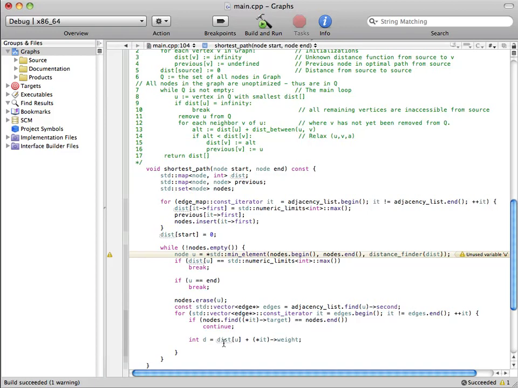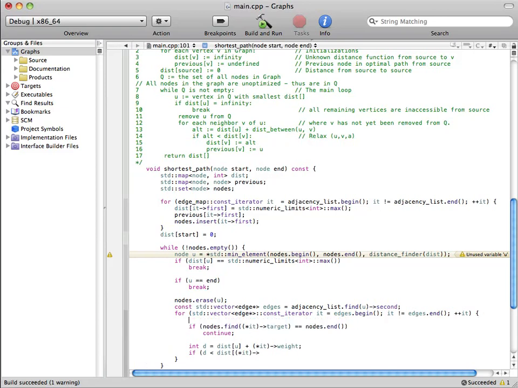All right, so now we do if d equals distance u plus our weight. All right, so that's this right here. Distance u, the distance between u and v, that's the weight field that we have. Okay, then we just simply ask the question, if distance of v, which is our target node here, so star it.